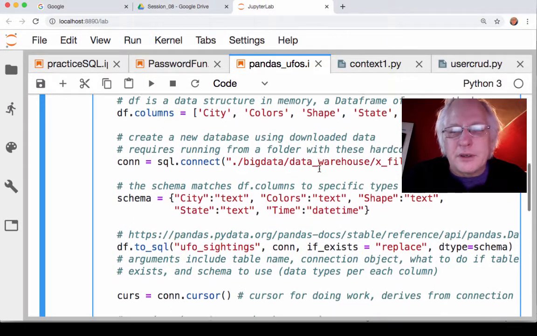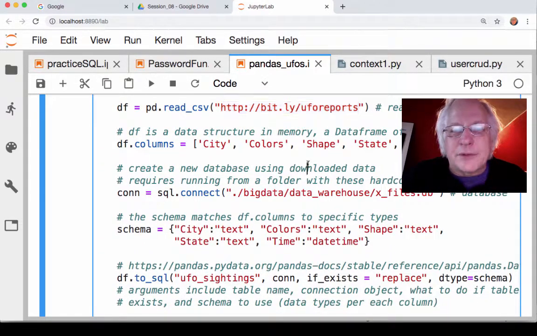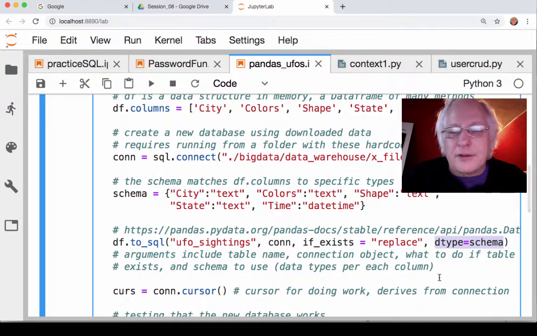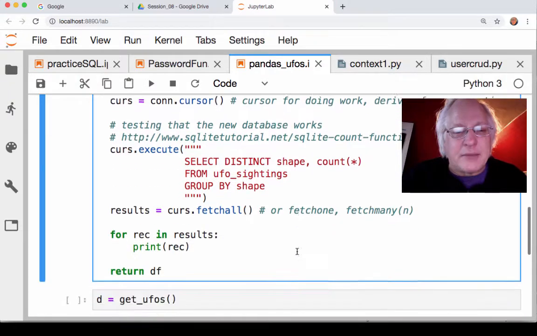And so we're going to use these internet reports in two different ways. In this example, we're going to create the database from scratch. We're actually going to replace it if it exists, and we're using the very capable data frame type from the Pandas library or framework, which has its own built-in SQL creating capability if you send it a schema. Now, that's pretty fancy. It works with SQLite though. And so I create this and then I go ahead and select data back from it.